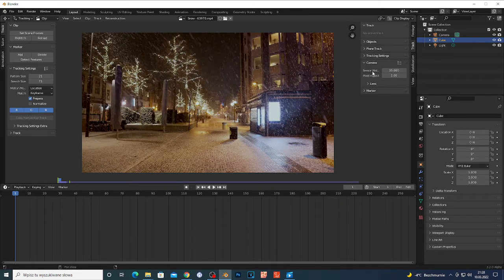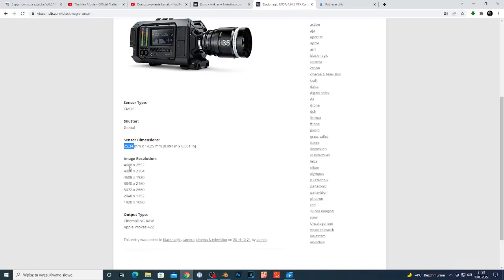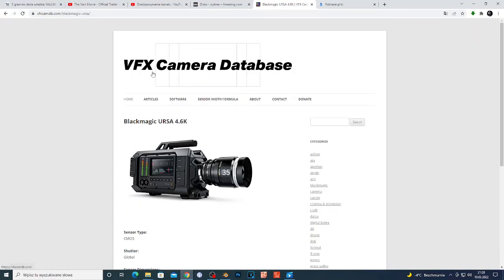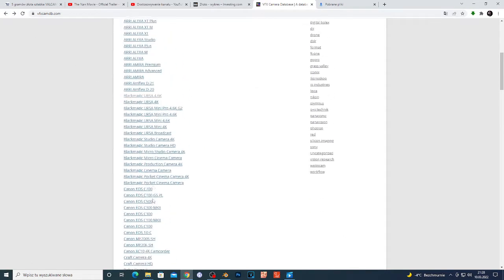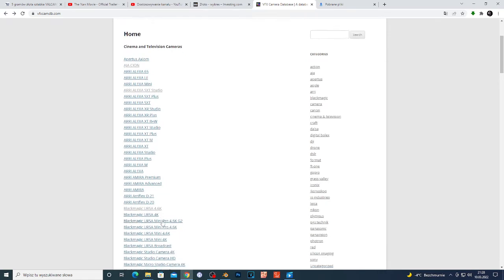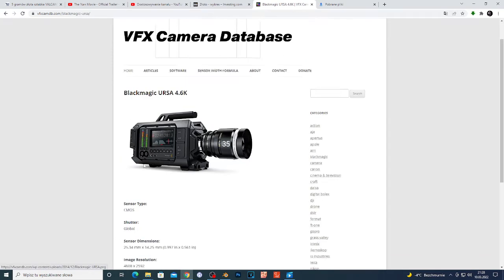It's good to know the sensor of your camera, the one you recorded your footage with, of course. If you don't know this, go to this site, something like vsx cam db dot com, where you have so many cameras and their values. I'm going to show you what you're looking for.